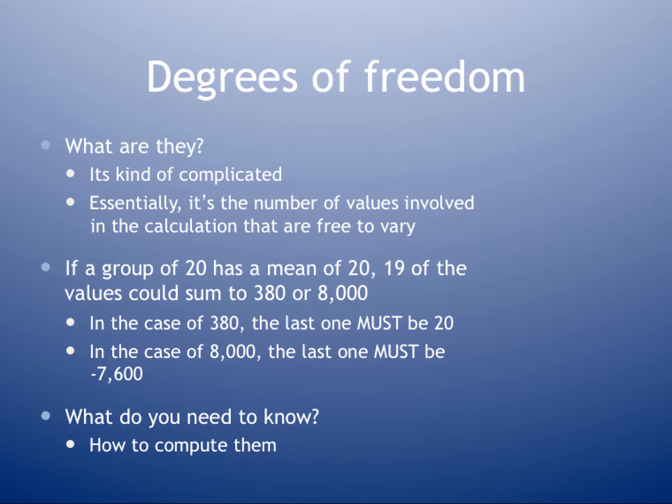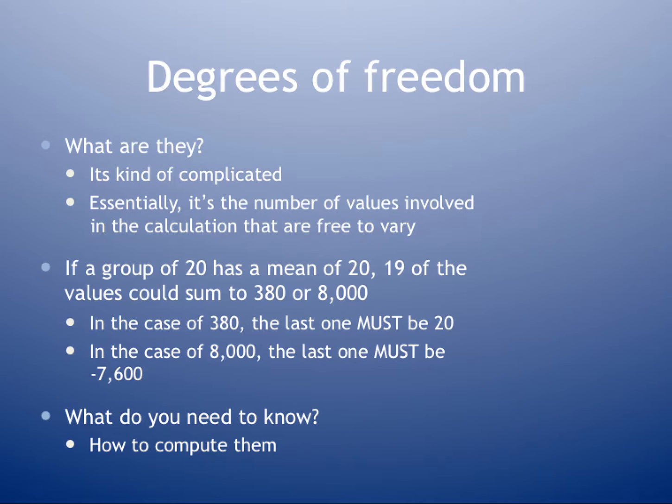What are degrees of freedom? They're kind of complicated. You won't really need to describe it, but if you're like me, I have to understand things to feel comfortable about them. So really what it is, is the number of values in a calculation that are able to vary, that are able to change. So let's say we have a group of 20 people, and the average is 20, and we know that average is 20.